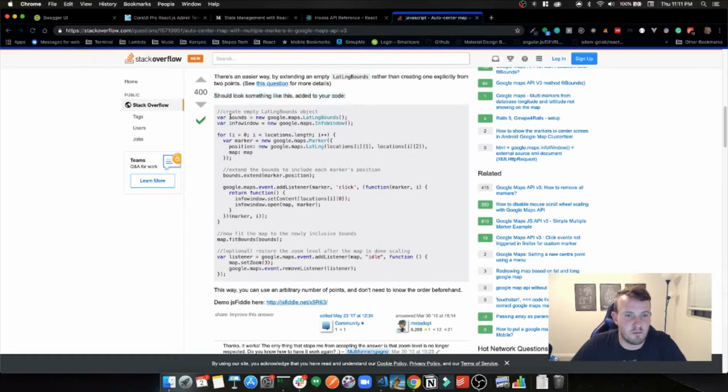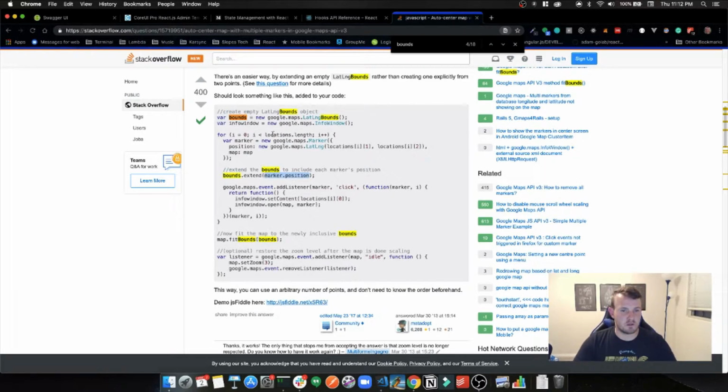All right, we're going to make a bounds object, and we're going to say new google.maps.LatLngBounds, and then we're going to extend the bounds to include each marker's position. So for each location, we're going to create a marker, then extend the bounds of our map to include that new marker.